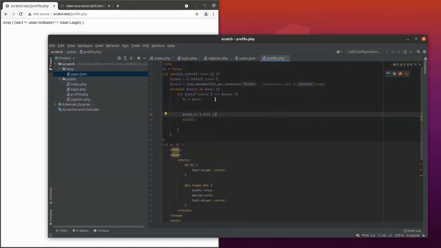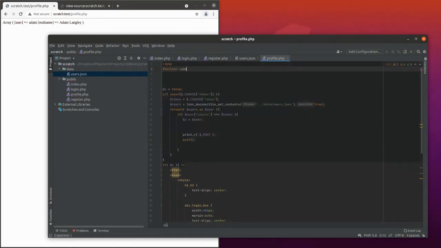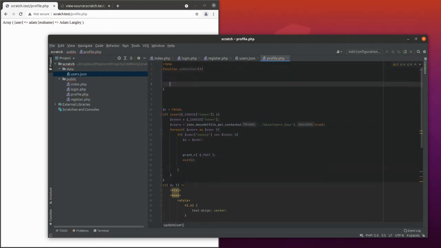So what we'd have at this stage, maybe a function somewhere, call function update user. Username, and then real name.